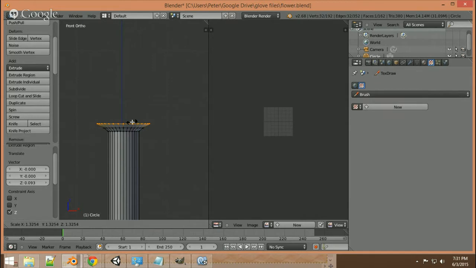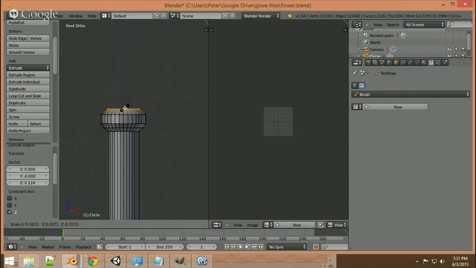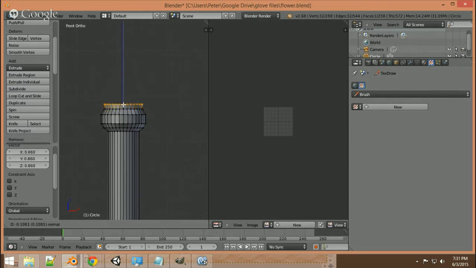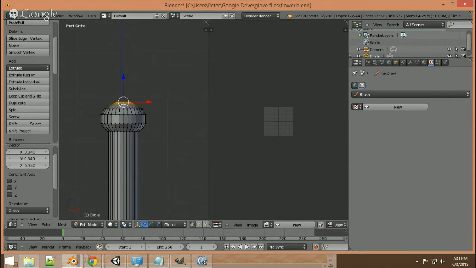Scale it out some more. Extrude a little bit. Yeah. Okay. Whoa. Yeah, let's go ahead and fill that in at the top. Okay.